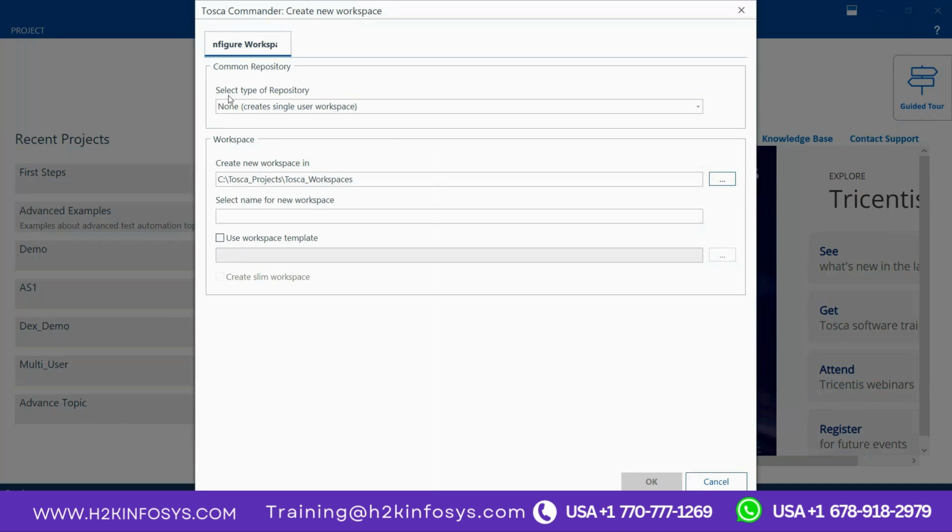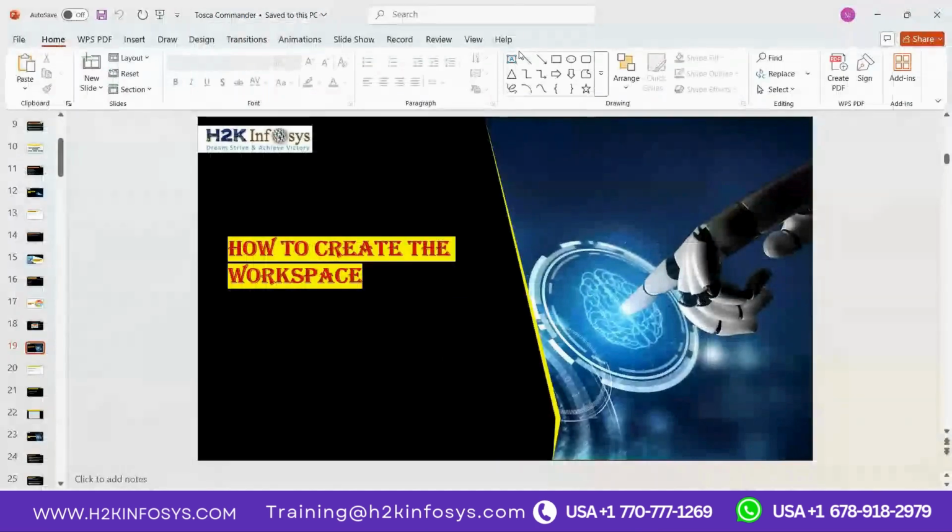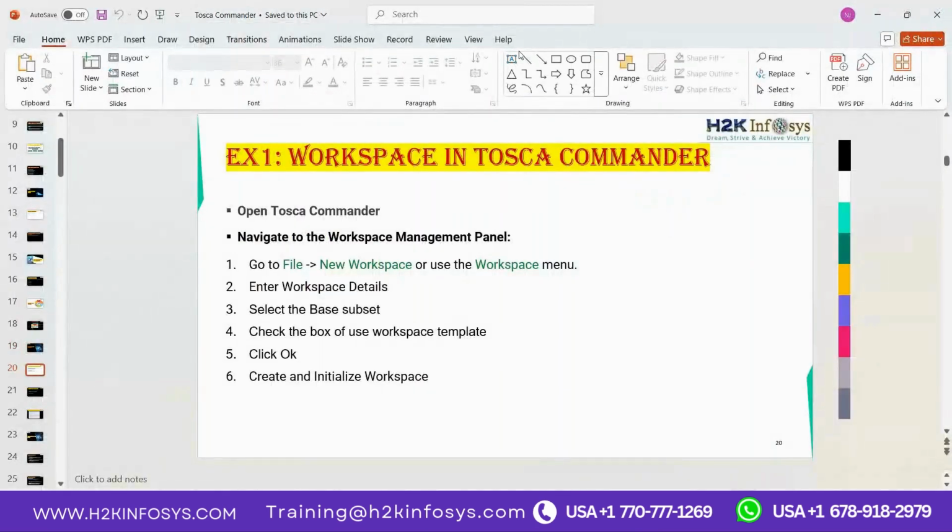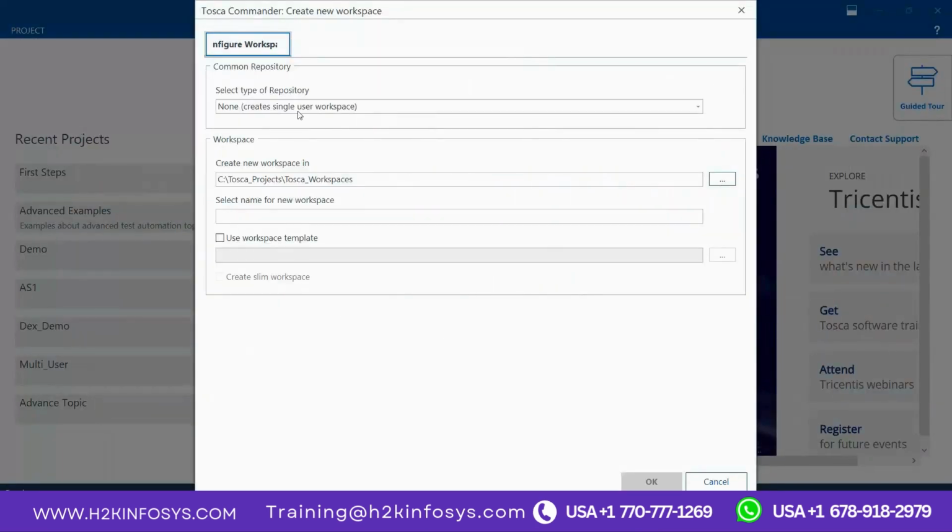Once you click on Create New, it will show this window, the Create New Workspace window. In that window, multiple repositories are available. Let me explain each and every repository here.